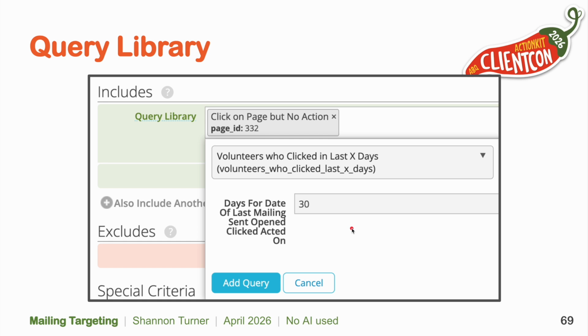Let's add in another example. Here I've added another report called volunteers who've clicked in the last X days. This is a custom report I've made, and here I'm going to say if you're a volunteer who has clicked within the last 30 days, I want you to get this email.